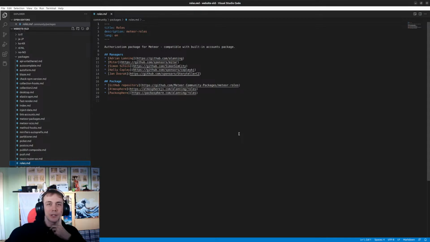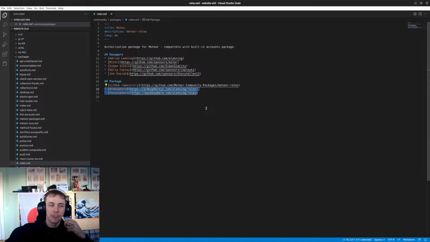Okay, now this is a question for chat. Should we just include the GitHub repository, or should we also include links to Atmosphere and Packosphere locations for those packages on the website?